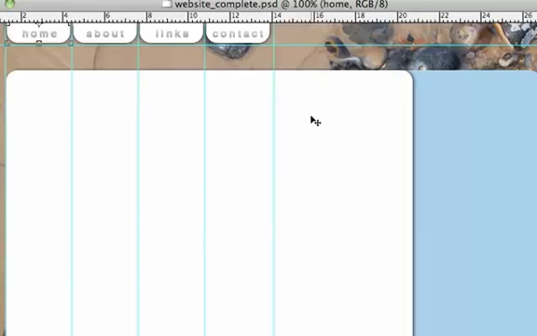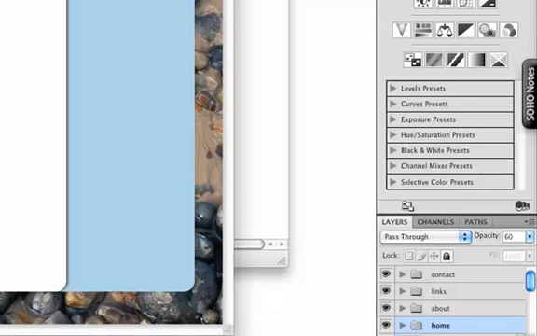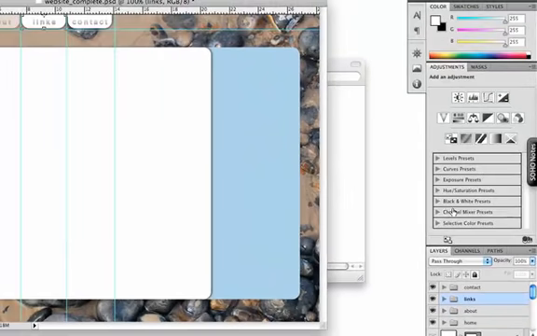Right, the first thing we need to do is edit the buttons to create their rollover state. We've already exported them in the previous tutorial in their normal version. Now we need to change them, make them look different, to show what they will look like when you hover the mouse over them. So all I'm going to do is select each of the buttons and change the opacity to 60%. It's a very simple but effective change. This is what each of the buttons will look like when you hover the mouse over them.